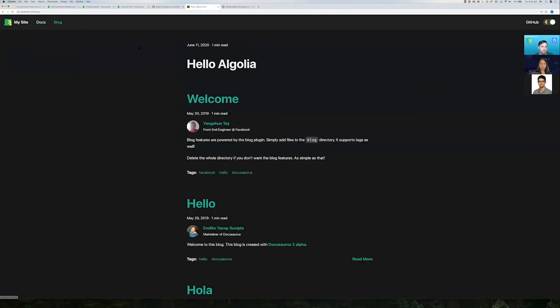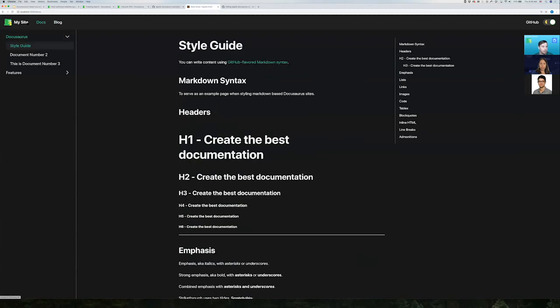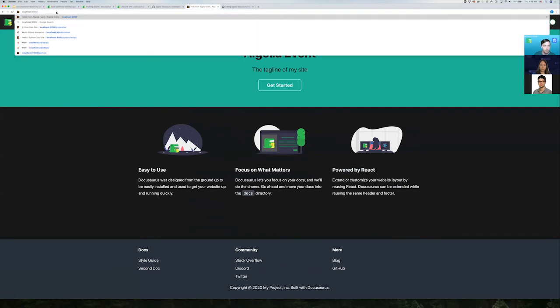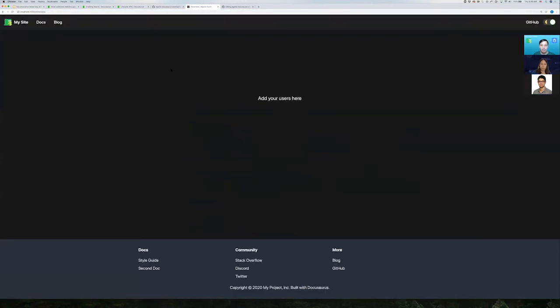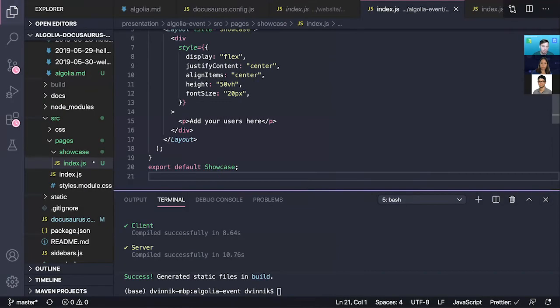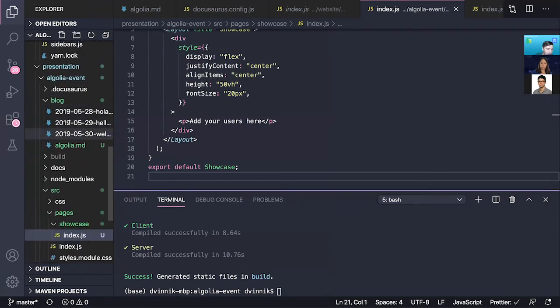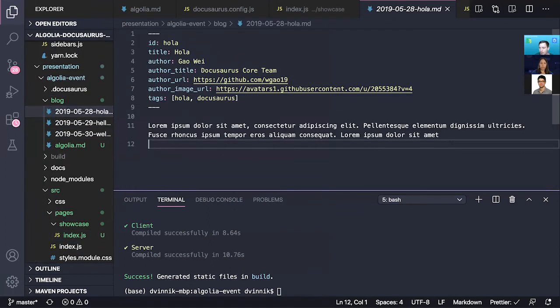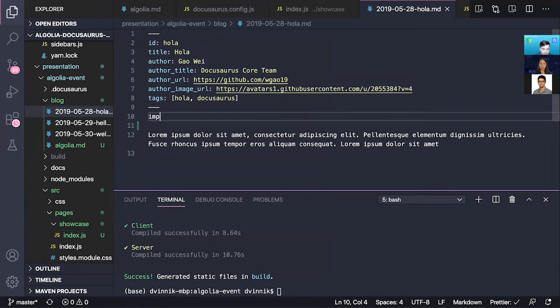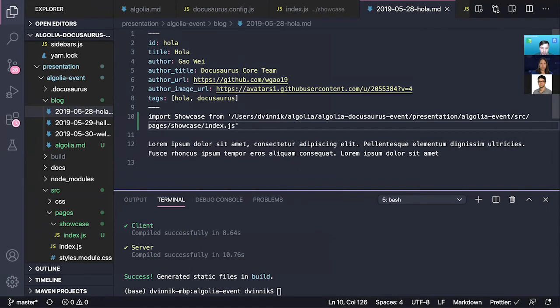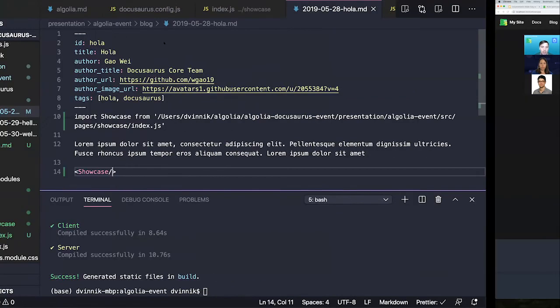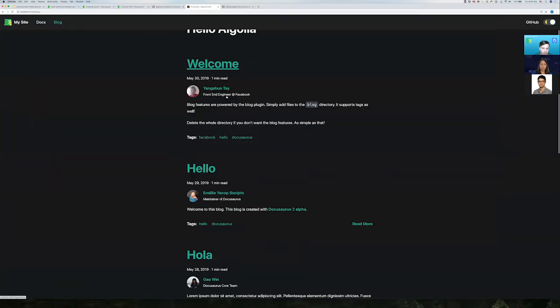So if I go to blocks, if I go to docs, okay. So it was on a new page, right? To go to a new page, I have it right here, showcase. This is what I created, that component, but it's not what I'm trying to show here. If I copy the path to this component and go to this existing markdown, what I would do is say import showcase from, and I have the path, and then I say at the bottom showcase, and I go to the blog and go to that page.